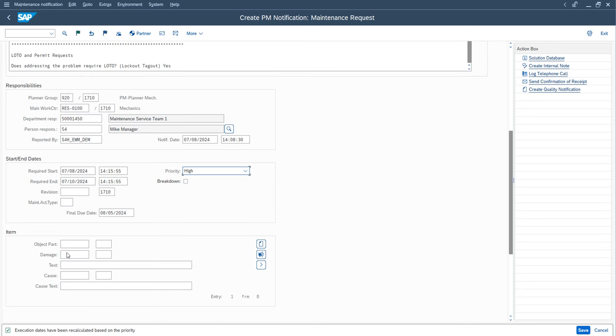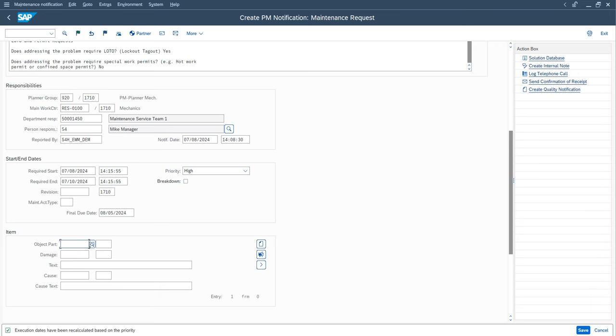So now we can scroll down to the item section here, and this is where you can list object, damage, and cause catalog codes. For the person that's opening the notification, you just need to be concerned with the object and the damage. And then once you convert it to a work order and maintenance repairs the fault on the equipment, upon closeout of the work order, they're going to go back to the notification. And at that point, they'll understand what exactly caused the failure, the mechanical failure on that equipment. So that's when they're going to list the cause catalog code. So you don't need to be concerned with this one.